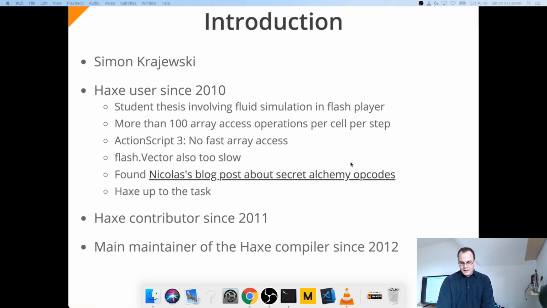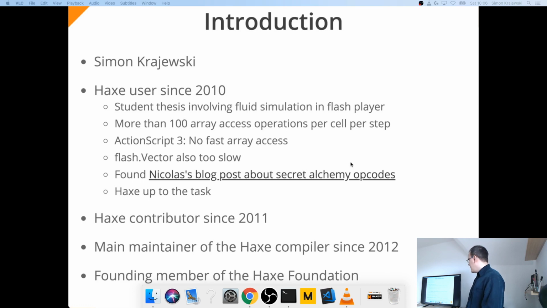And what also happened in 2012 was that the Haxe Foundation was formed, and I'm a founding member of that, I suppose. One of two, yeah, pretty much. Many people have been around, but I guess I was at the right place at the right time, and so it just happens that I was the one who worked for the Haxe Foundation in any capacity. And that was 2012.